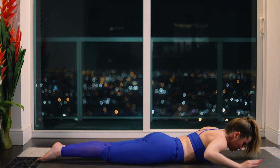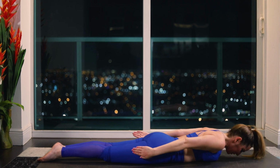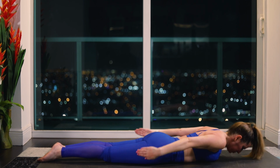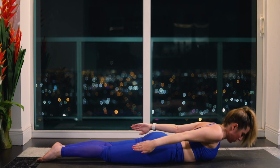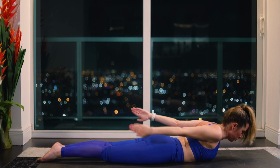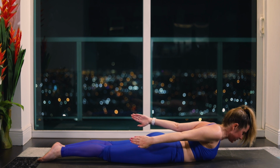Nice work. Now from here, take the hands by your sides. Inhale up, squeeze the shoulders. Exhale, lower. This is our breaststroke prep number 2. Hold it, pump the arms up. 2, 3, 4, 5, 6, 7, 8, 9. Hold, 10 seconds. 1, 2, 3, breathe. 4, 5, 6, 7, 8, 9, 10.